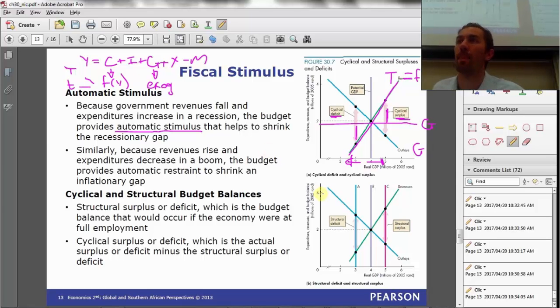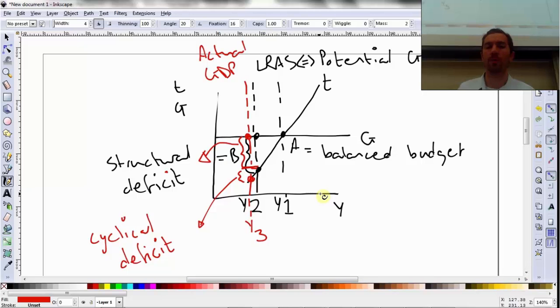Yeah. So then how does the government resolve this matter of structural deficit? How does it resolve? When you say resolve, do you mean how would the government run its budget so that it didn't have a structural deficit? Is that what you mean?